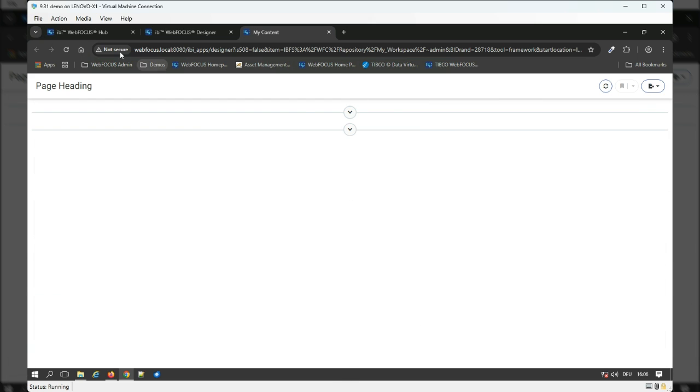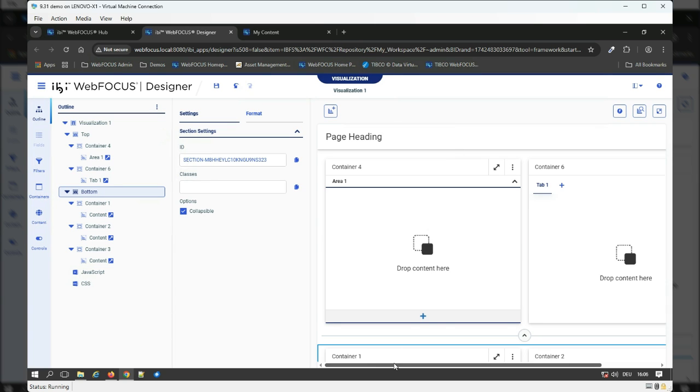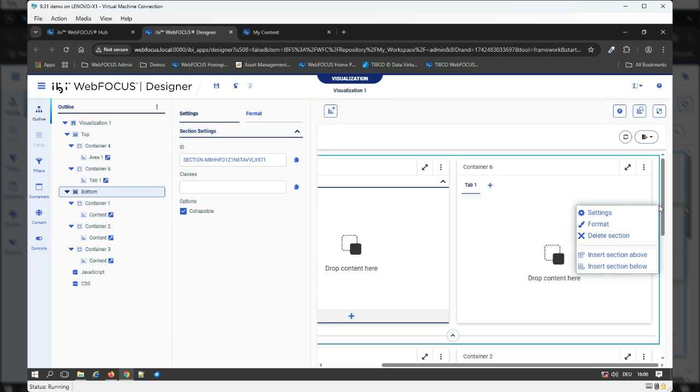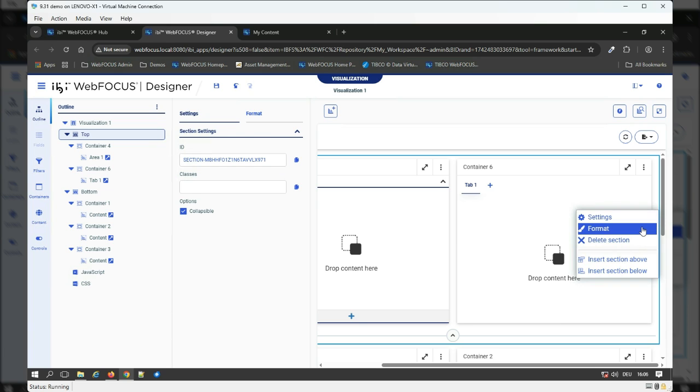So again, going quickly back, simple trick. Get yourself some space somewhere at the border of the page, or try to find exactly that bluish border here. There you can delete, format, and insert elements. So if I go to settings, I see the settings here as well. If I go on format, I'm going to get the format tab from here. Or if I delete the section, it's going to delete the full section from the screen. So easy and straightforward. You just need to know where to click.